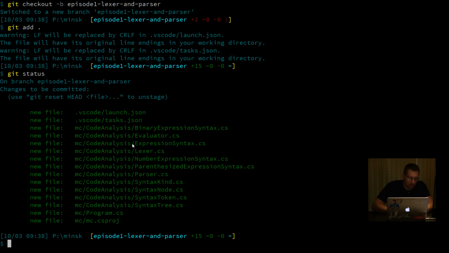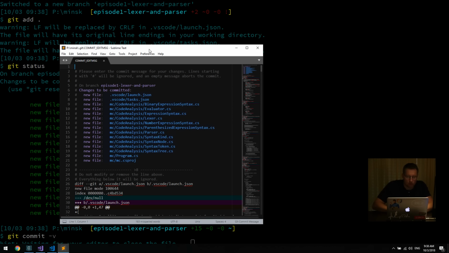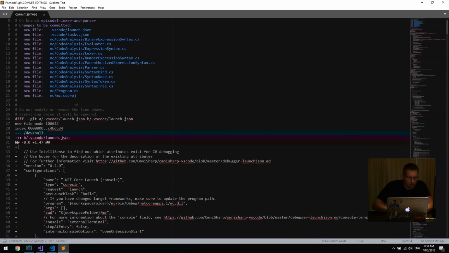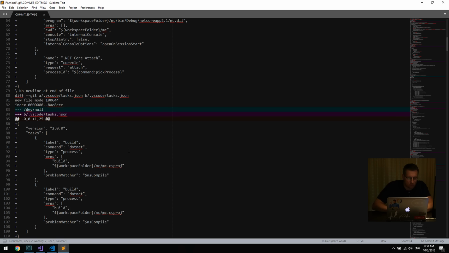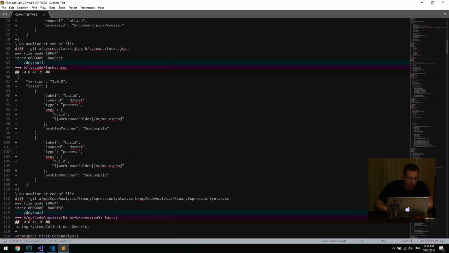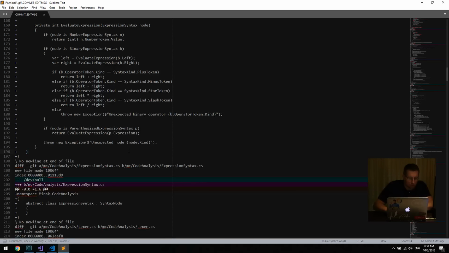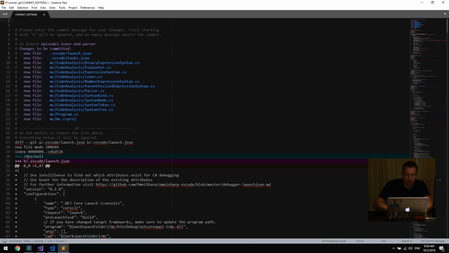I'm not sure I want to commit the VS Code ones, but it is what it is. So here's all the stuff we're about to commit. Yeah, good enough.